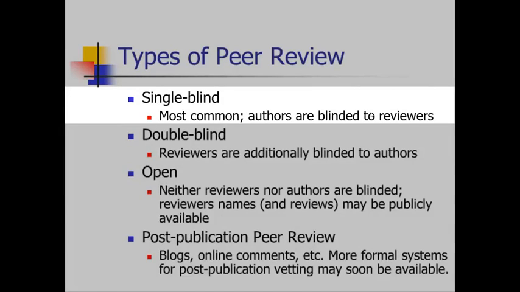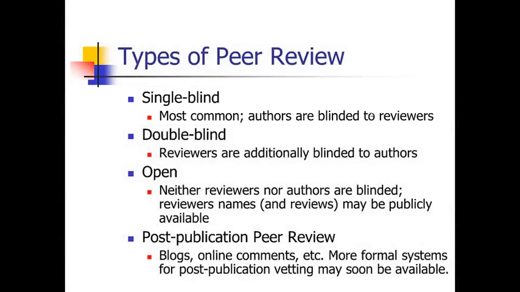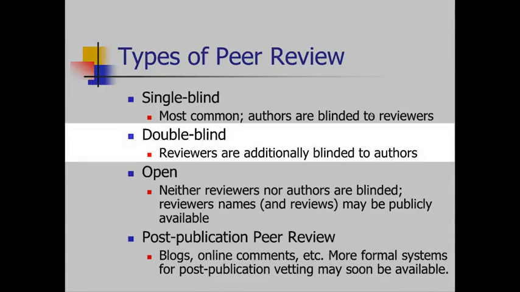You also can sometimes encounter the double blind review. In this case, the authors won't know who the reviewers are, and the reviewers are also blinded to the authors. So the editors of that journal will go through and actually black out the authors' names. They'll remove the title page. They'll black out the institution if that appears anywhere in the paper. So they'll really make an effort to keep the reviewers blinded to the authors.